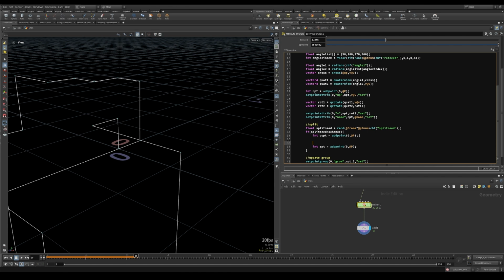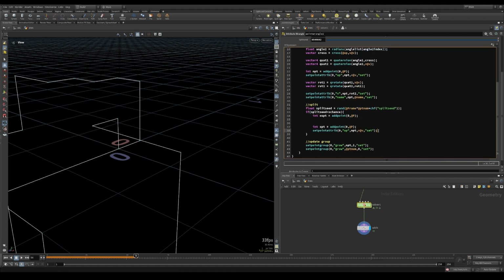So let's make some room. And like before, we need to transfer the up vector to the new point that needs to move, otherwise it won't have a vector to do the rotation. And now, just like for the previous point, we want to do the rotation operation. This was the rotation, so after this, let's make some room. This will be our rotation 3. And in this case, we just need one, because the first rotation we can take this one, it was the same. It will align the normal to the up vector, the velocity to the up vector, sorry.